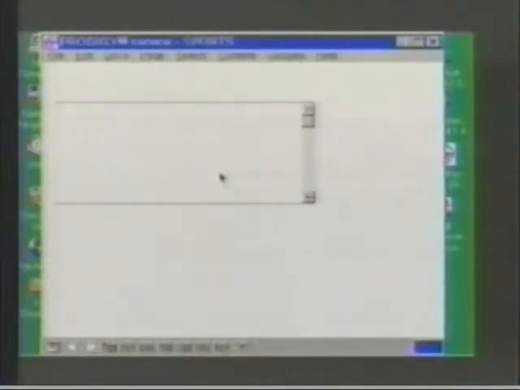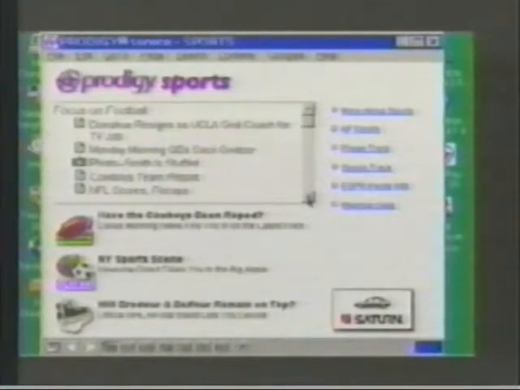And you can see it's pretty cool. Prodigy is not bad at all because it's a little bit faster. For some reason, not as many people use Prodigy as they do America Online and CompuServe. I'm not real sure what the reason is, but I think a lot of people didn't like the text base, even though you can see it's pretty fast when it's refreshing the screen. So far we showed CompuServe and Prodigy, and our next ones are going to be America Online and Microsoft Network. So stay tuned, and we'll be right back.